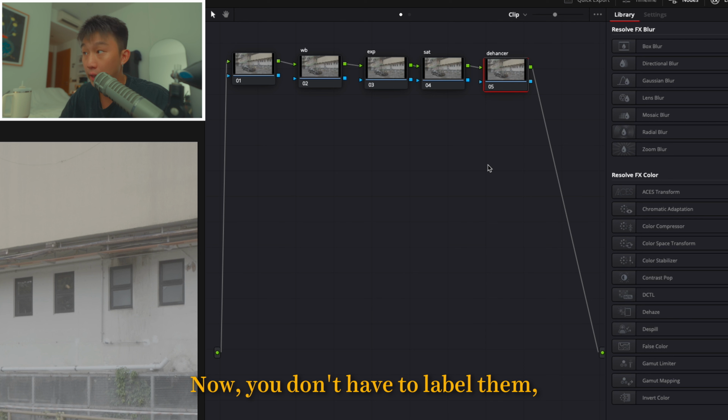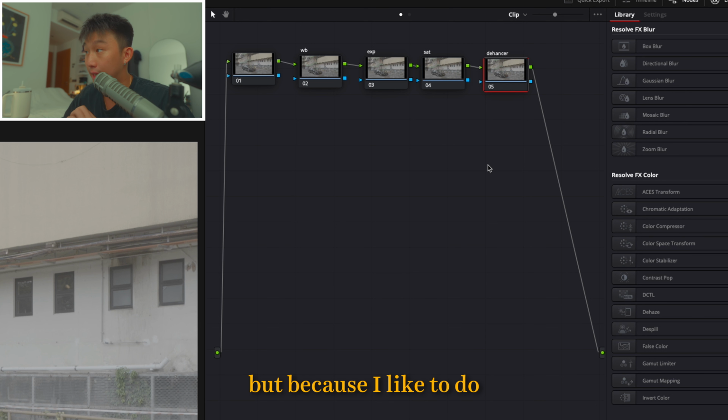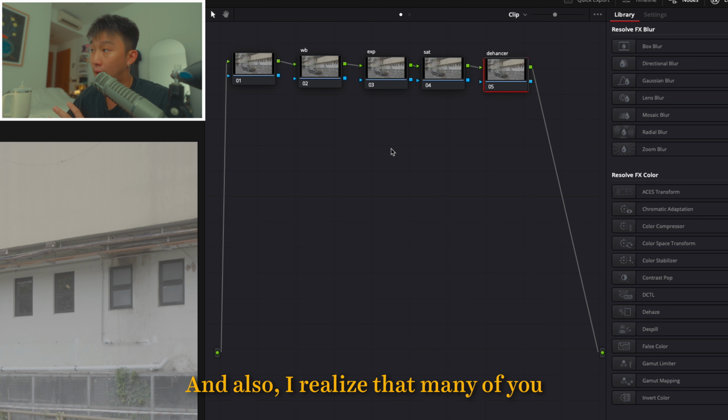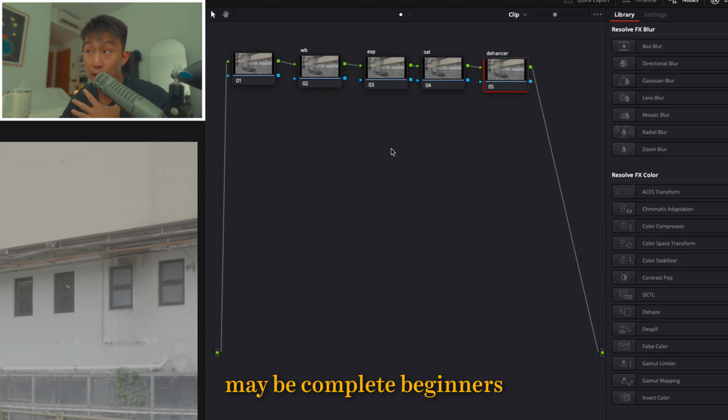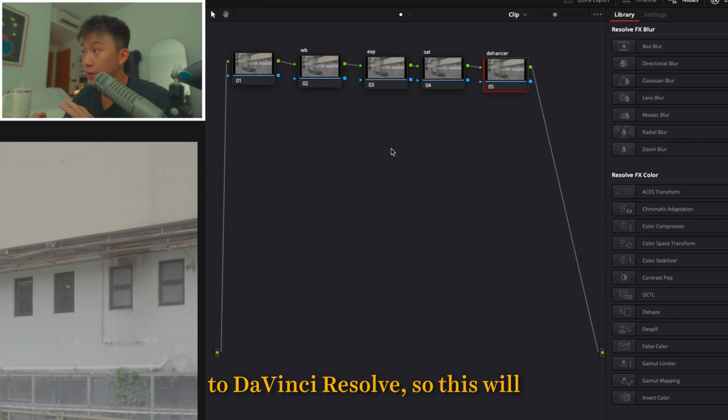Now, you don't have to label them, but because I like to do my primary corrections in individual nodes, I find that adding these labels helps me with the organization process to keep track. And also, I realize that many of you may be complete beginners to DaVinci Resolve, so this will give you a little bit of an introduction into a very simple node tree structure which you can use.